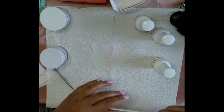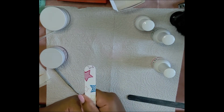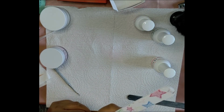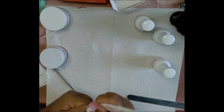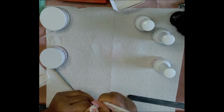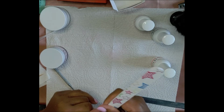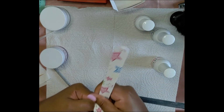So for step 3, you're going to allow the activator to dry for about 1 to 2 minutes, and then proceed to start filing. This is probably the hardest part of the entire process. Filing can take some time, especially using hand files. I actually prefer to use an e-file, and I do have one, but for the purposes of this video, it is beginner friendly. I am using a hand file to show you that it can be done.